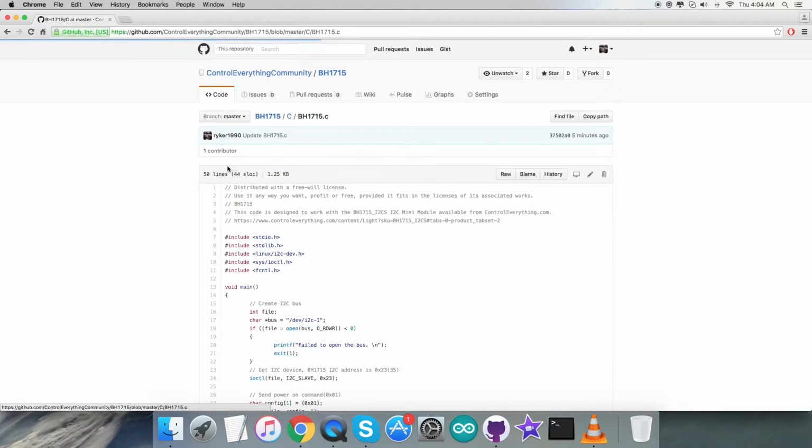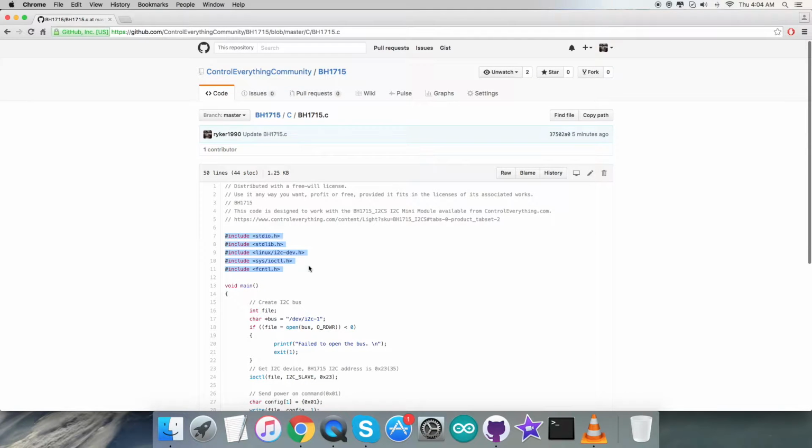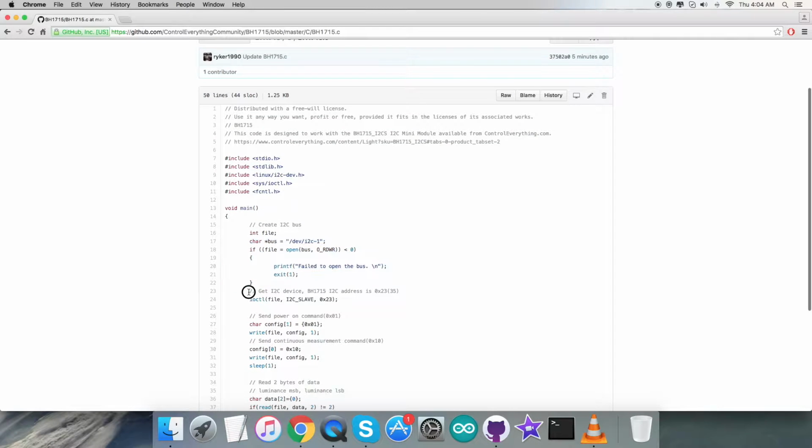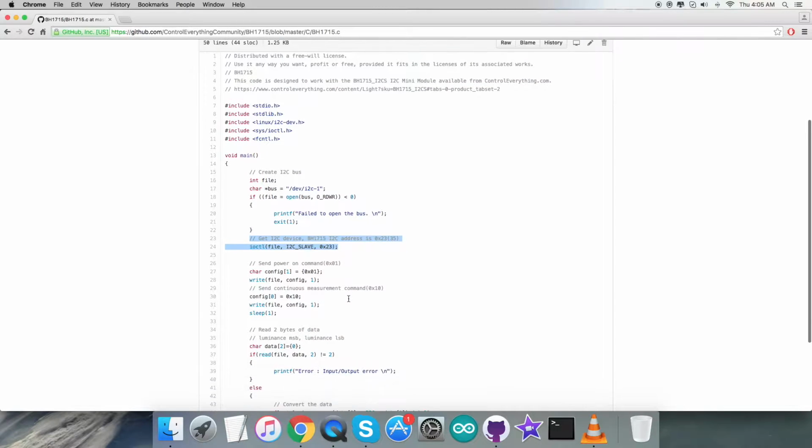It's a .c extension file. We have several files included here, the header files, and in the void main function we have to create a function which will check whether the I2C bus is going to open or not, and we have the address of the device, that will be 0x23.